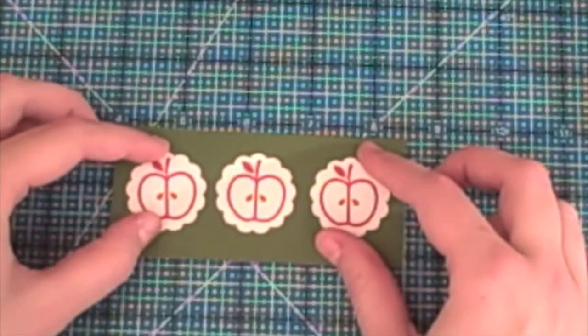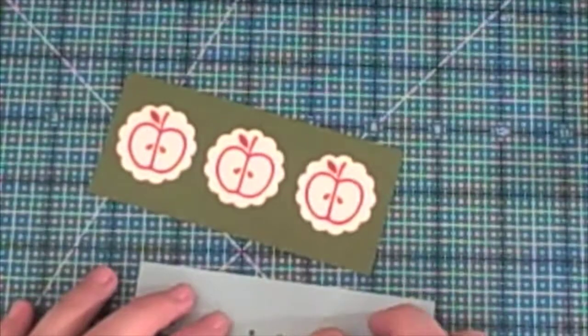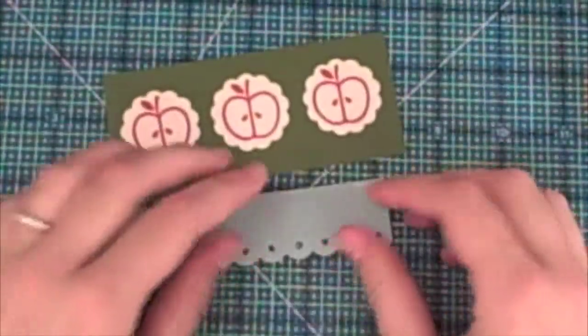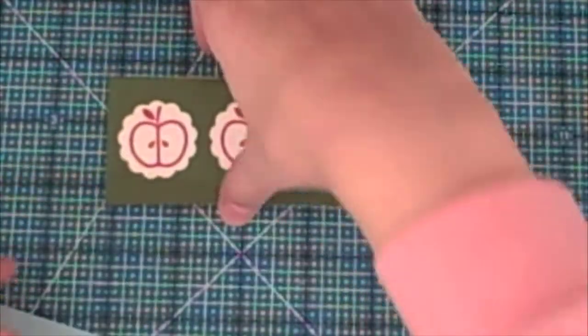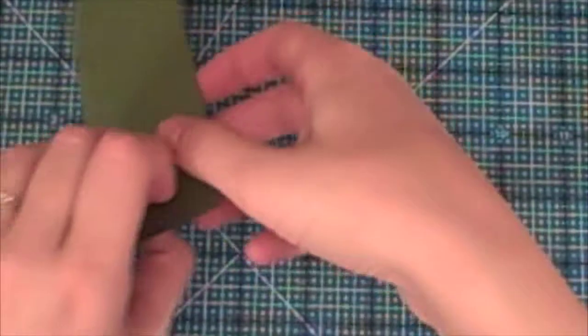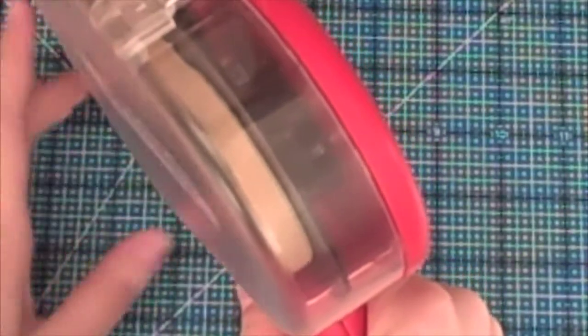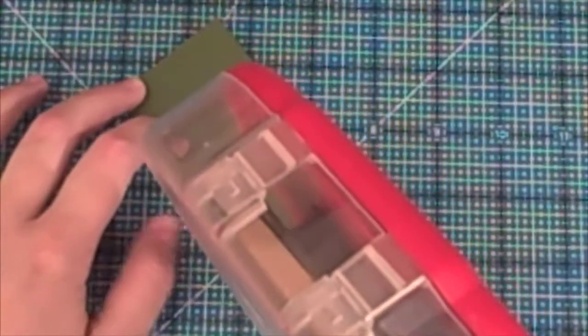And I'm going to move on to putting that scallop border underneath that. So I'm going to show you a trick with this that I really like to do. What I do is I take my main image that I want the scallop border to go onto, and on the bottom back I put a line of adhesive. So you're going to see me do that with my adhesive transfer gun here. So I'm just putting a line of adhesive along the bottom edge of my cardstock.